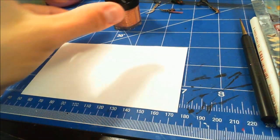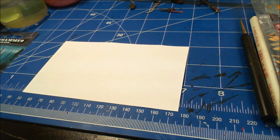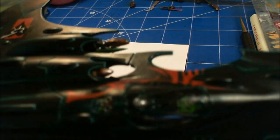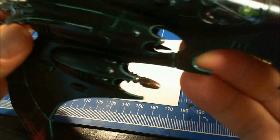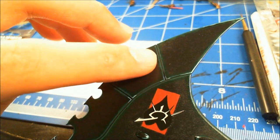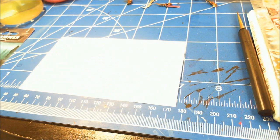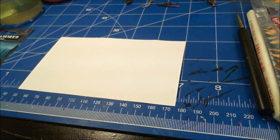Okay, so a couple quick tips. For doing freehand work, this is what Overlord FX was referencing from the last video, like on the wing here, I'm guessing, is one of the things he's referencing, this type of stuff. And also maybe the hard line highlights that you see there, and also running along the edges in here and on some of the places where you can't just use the side of the brush. Sometimes you have to go straight. Let me set this back down real quick, and I'll show you.